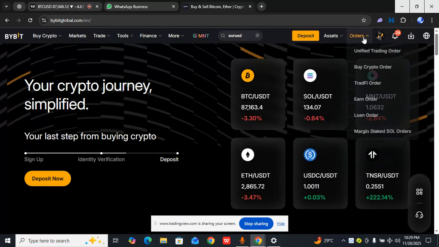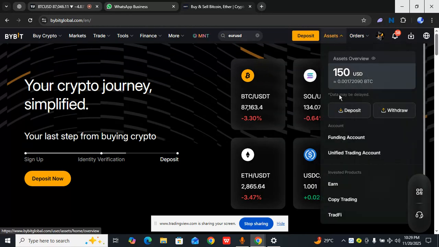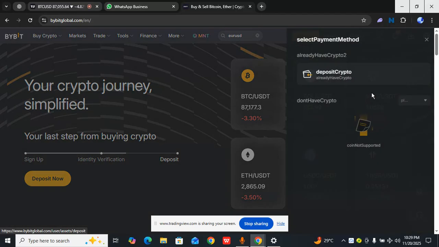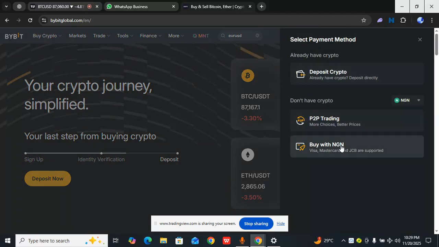Over here, as you can see, this is where we have our assets. If you come to the website and you want to make deposits, there are different deposit options. I recently deposited an amount which I'm going to be using for some BTC opportunities in their futures trading section. If you click on deposits, you will see that there are different ways you can deposit.